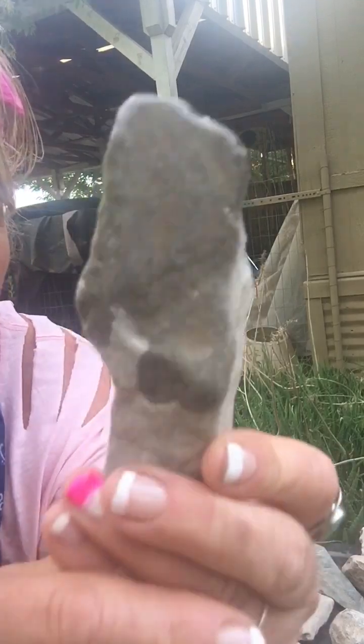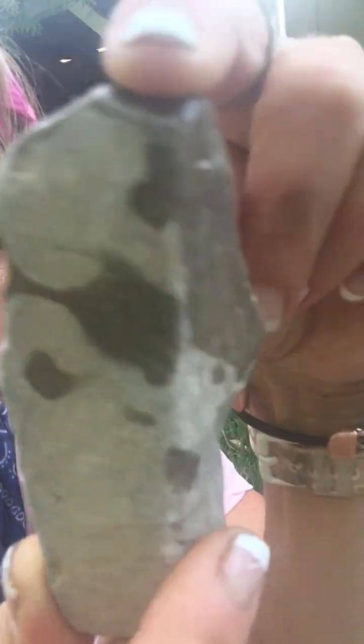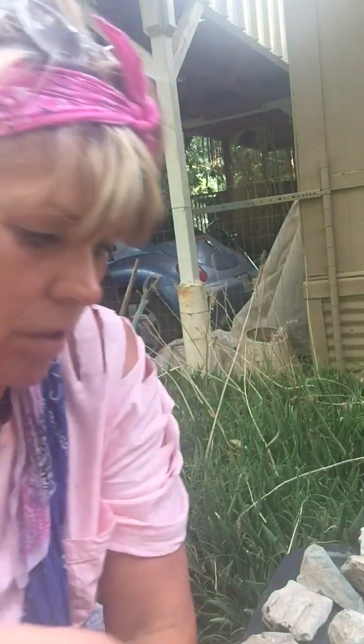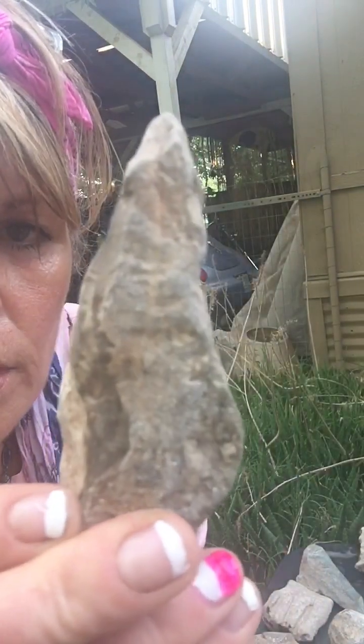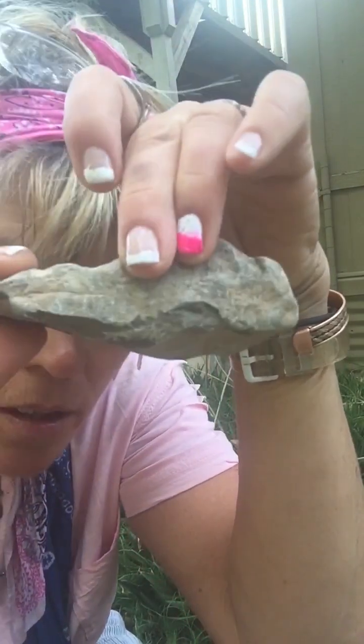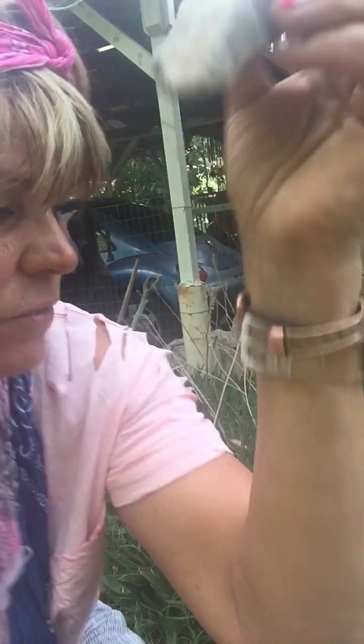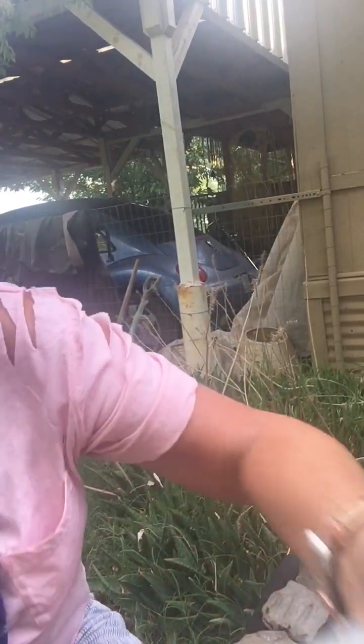And this one looks like it's been used a lot right there. This one is odd. It looks like it was used right up here. You can see some wear on it. I don't know. It does have, you know, the ergonomics for your fingers. Let's see. Can you see that okay? But that's an iffy. I don't really know for sure. Well, I don't know for sure in any of them, but some of them look more like they have. Like this one definitely looks like it's been worked and chiseled and all that other good stuff.